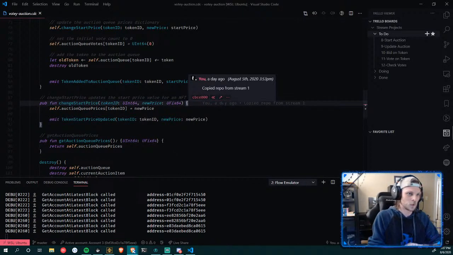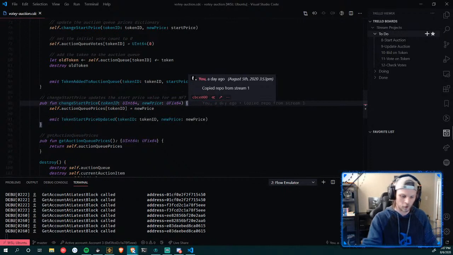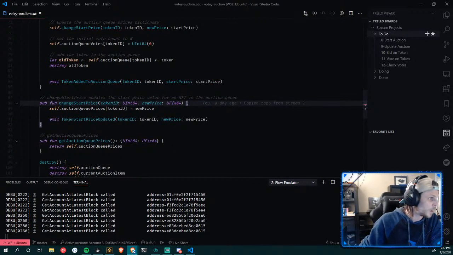I am going to do a pretty thorough job of trying to update the README so that the steps are really clear, because it is pretty intense, as you've probably noticed last stream, running through the steps to get everything working, just from the smart contracts and emulator side. So anyways, let's get rolling.